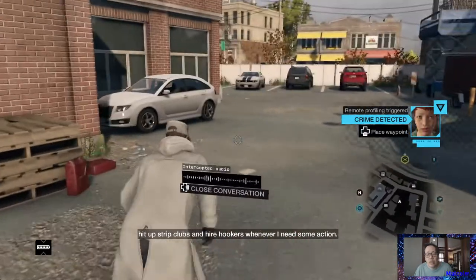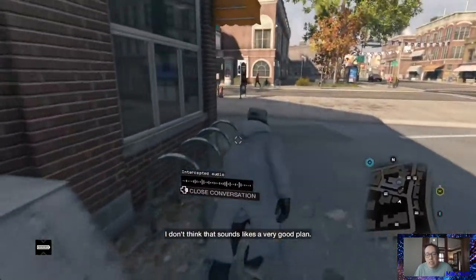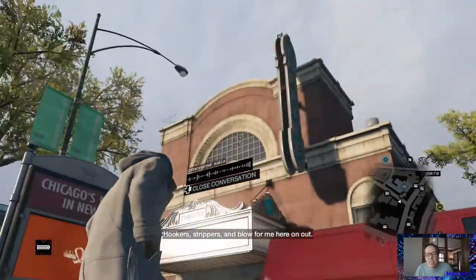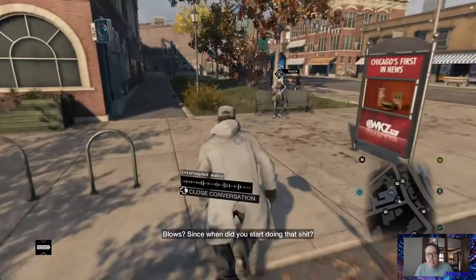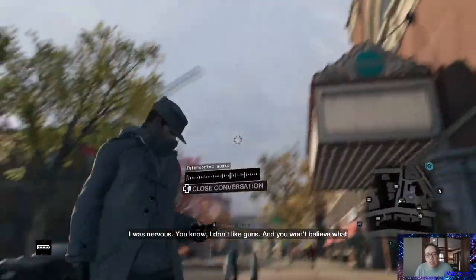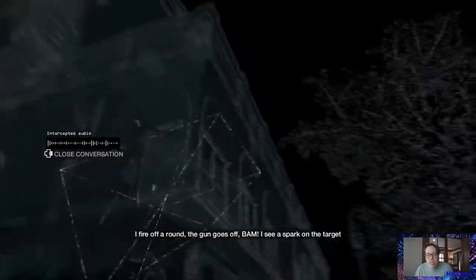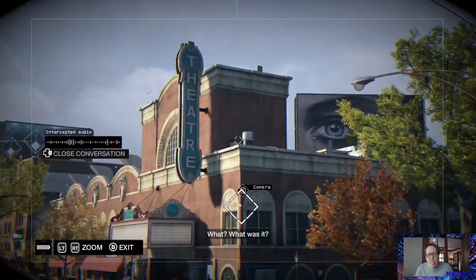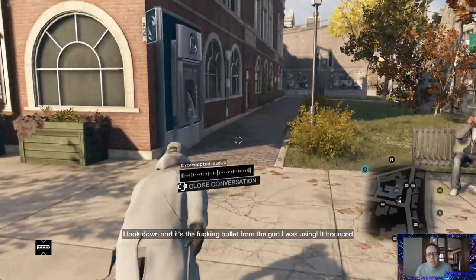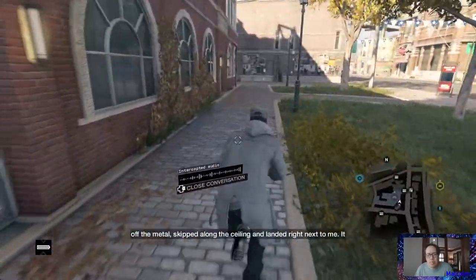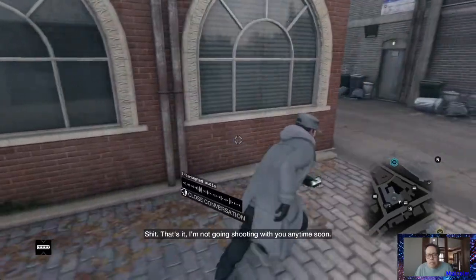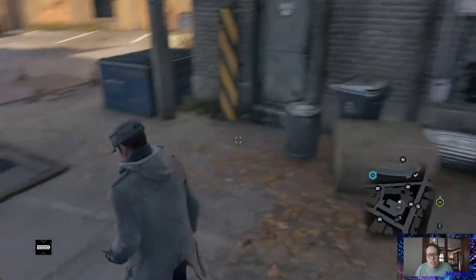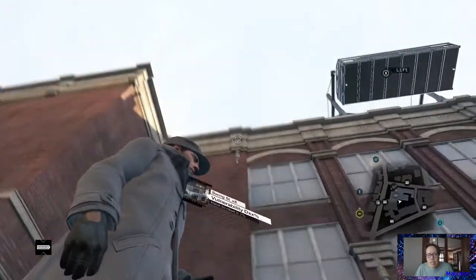All right, so I want to go to the thing that's to my right, roughly. I think, okay, so it's up there. So the question is, can I get up there or can I see up there? I want to go around the back and see if I can actually get up on this structure. Oh, lift.